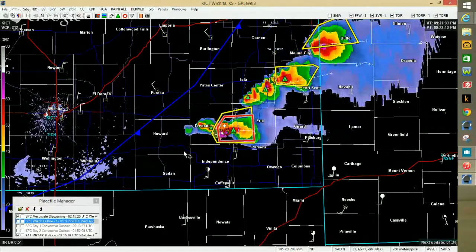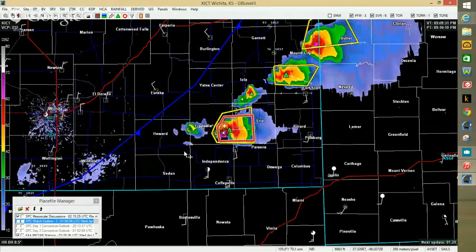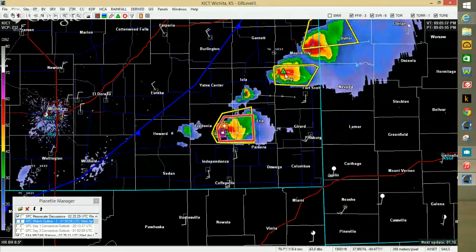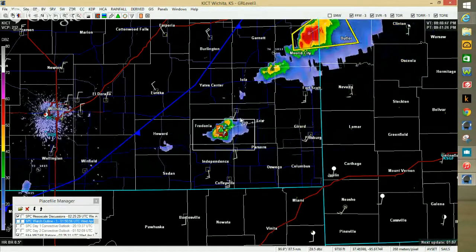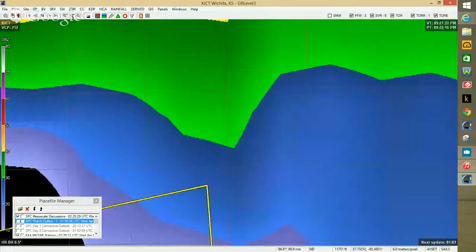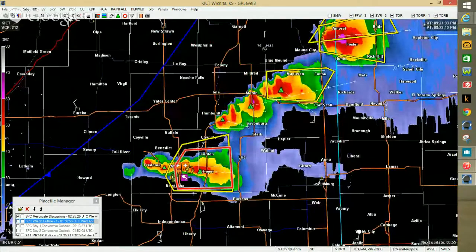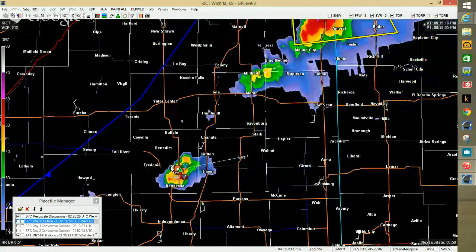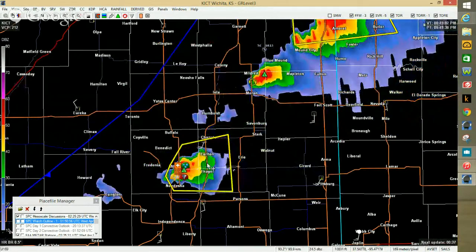Is this scenario taking place in central Kansas? We just have to confirm where the dry line will set up and provide that data tomorrow morning. But this is why I wondered tonight if this wouldn't... Now it looks like this is the... Oops, sorry about that, guys. This looks like our storm is starting to lose its intensity, but I think it's because of the merge with the storm behind it. It's caught up to it and it's taking some of its energy away. However, you notice this could become one large supercell here in the next few minutes.